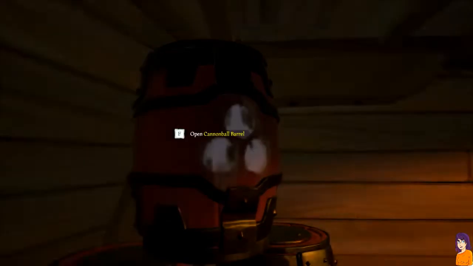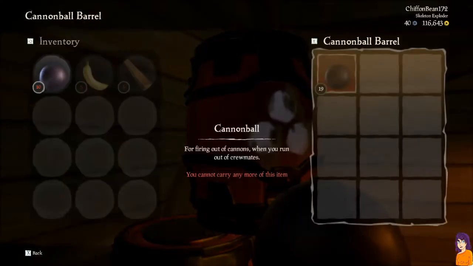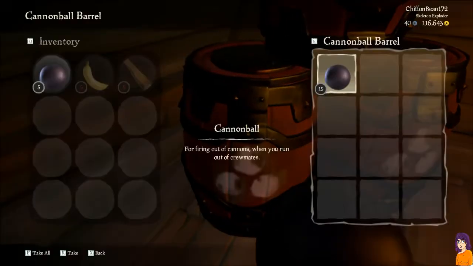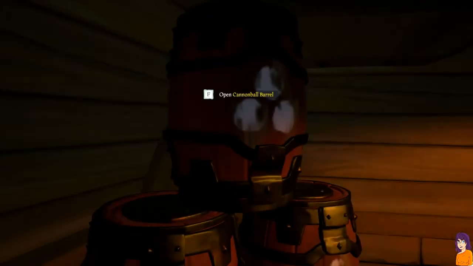Another thing with the cannonballs is that there are multiple cannon barrels on each of the ships that store cannons. This can sometimes create confusion when you're looking for cannonballs during a fight. As such, I found it's best to take a moment and move all of your cannonballs to the topmost barrel. This makes things more convenient during the heat of the battle because you know exactly which barrel to go for and can keep an eye on how much stock you have.